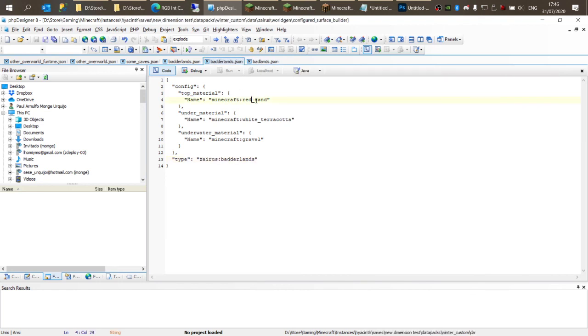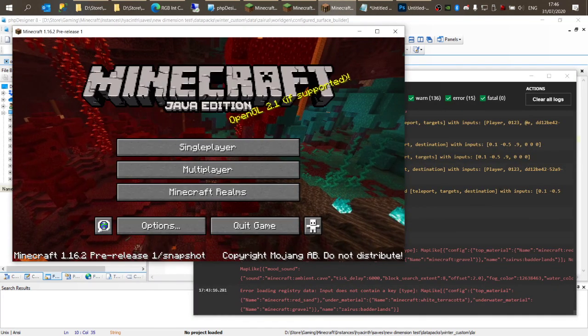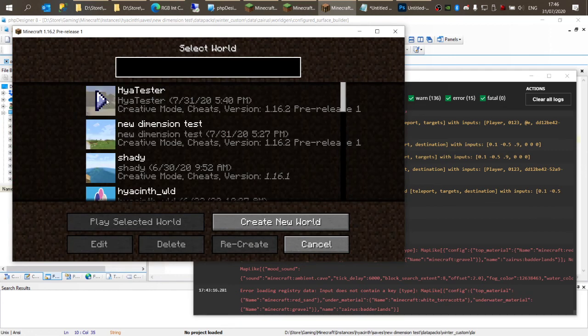And it was here light gray concrete powder, and this was the brain coral block, and this was soul sand. I think that was it. So let's cancel this and let's load it again.